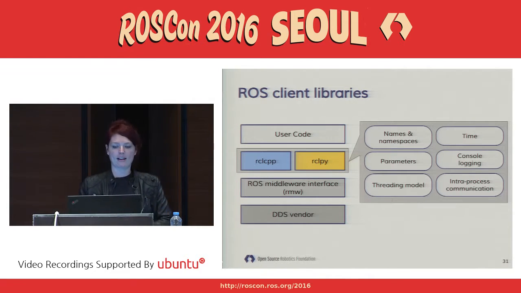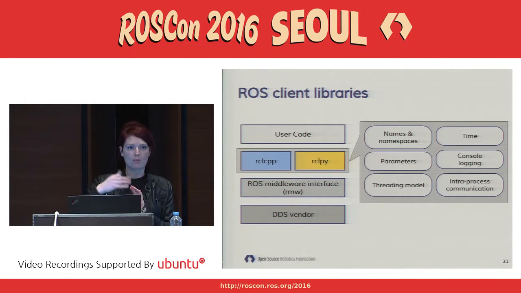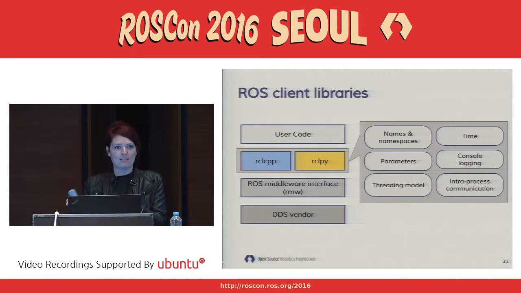But in addition to those features, you'll find some things in the client library that maybe you wouldn't necessarily consider features in themselves. So for example, the threading model, like what happens when you call spin, and that then has to go and start up different threads to actually run the code, or if you want to bypass network communication, if you're running nodes within the same program, then inter-process communication is something that you'll be able to take advantage of, but it's not necessarily seen as a user-facing feature, it's more under the hood.